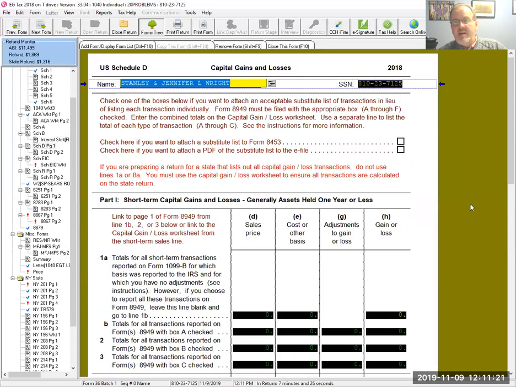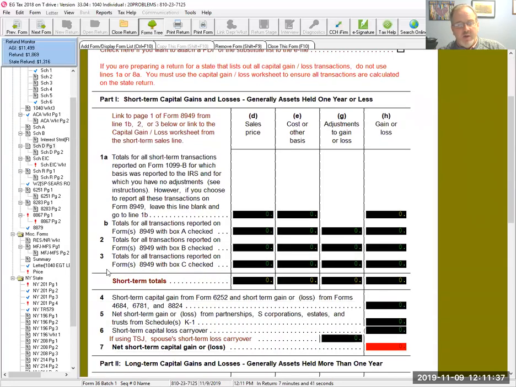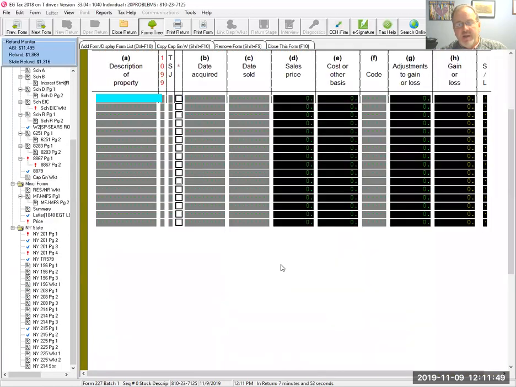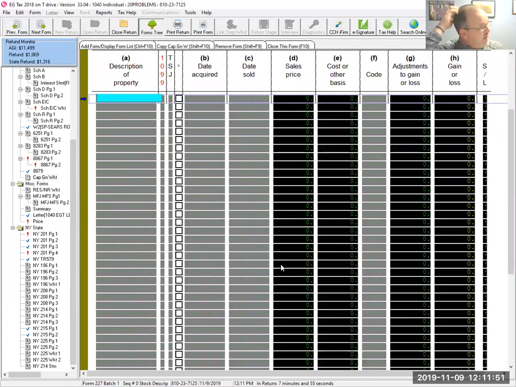So the schedule B, interest and dividends go on the schedule B, but do not type directly on the B. Schedule D, we have capital gains and losses. We have capital gains. They go on here, but do not type directly on the D. What we're going to do is go down where it says short-term totals. There's a box with a yellow number. Hit F9. We have a capital gains worksheet. All right. So this is the sheet where all of our different transactions for capital gains are going to go.